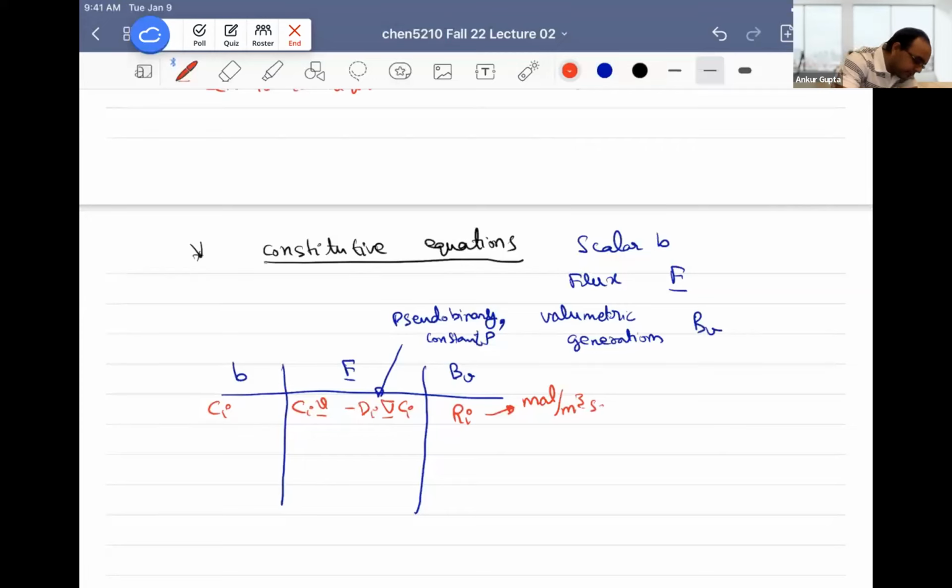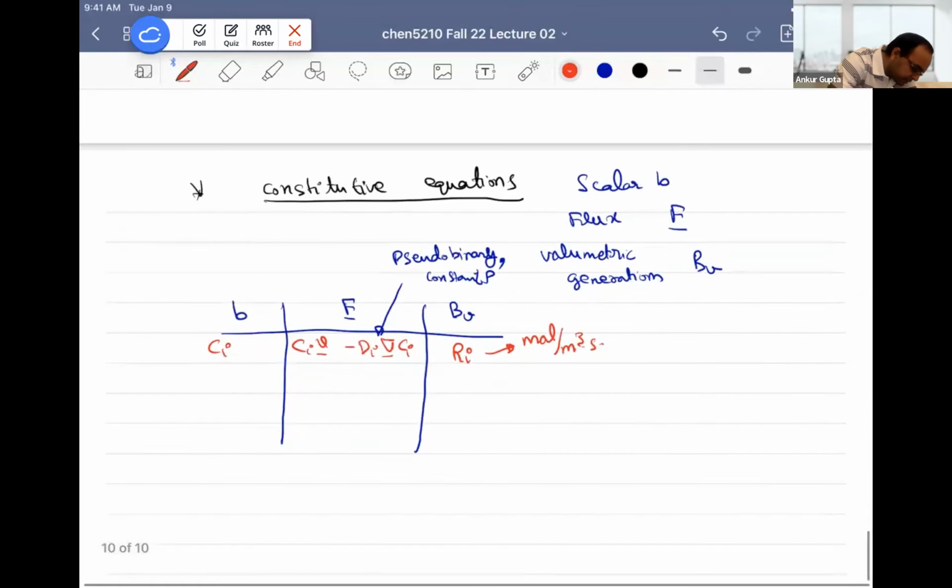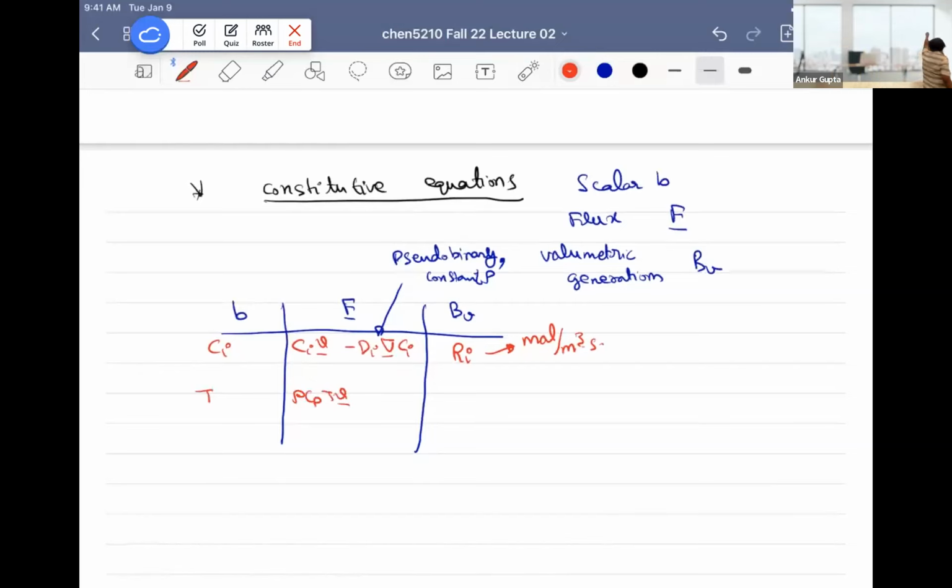Similarly, you can also have the scalar be temperature. So if it is temperature, it can also have some terms which we hadn't discussed till now. It can go by some sort of convective flux, rho CP T V. This rho CP T V is actually the enthalpy, which I was mentioning earlier. So we are just convecting this enthalpy, or it can diffuse using heat conduction, minus K grad T. So rho CP T V minus K grad T, and it can have some heat generation, joule per meter cube second.